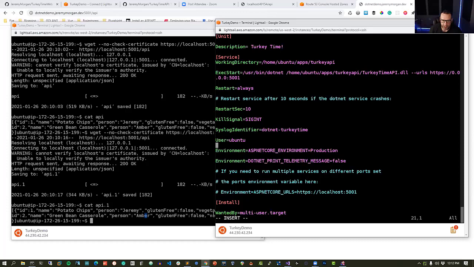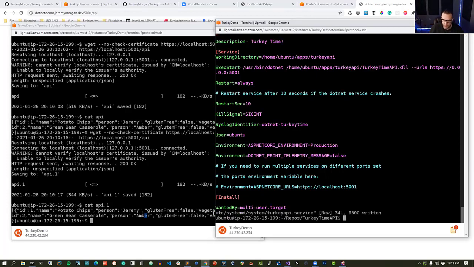And then here's the signals we can use to kill it, the user we run under, and then you can put in some of your environment variables here. And yeah, this is just a basic service file so that we can make this into a service. Now, one of the things I will have to do is build this into apps.